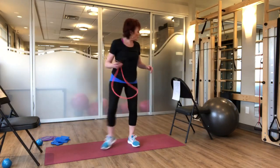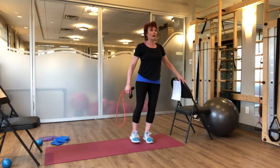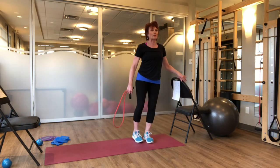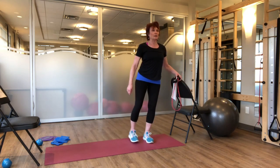If that one doesn't work for you, I want you to just come to hang on to something, and then you're gonna stand tall, and we're gonna just do side leg lifts. So you might want to turn that foot in just a little bit, just sickle that foot in just a little bit. Try it without hanging on as best you can, guys. And lift, and lift, and lift, good.